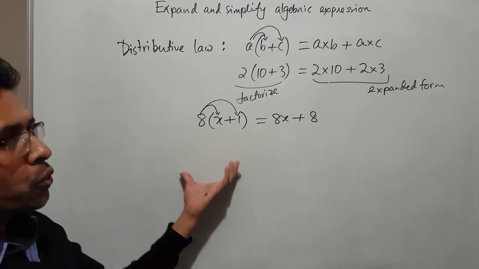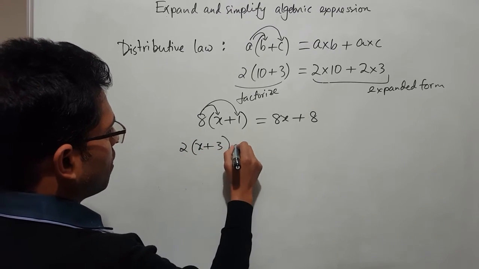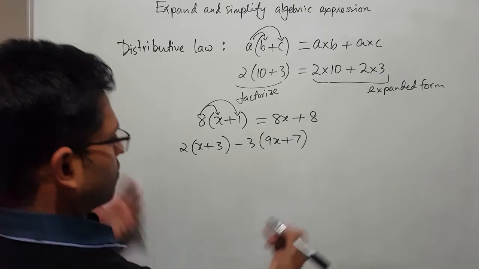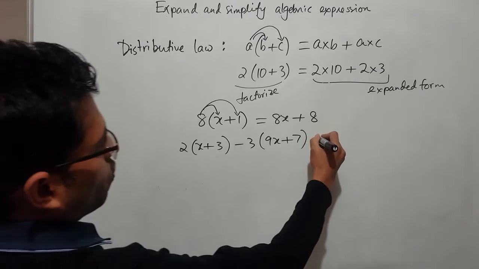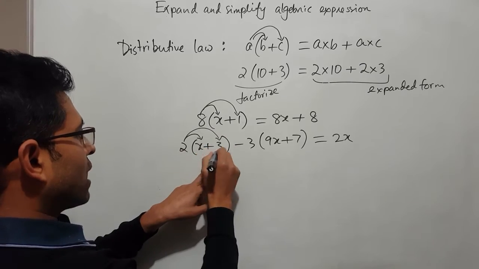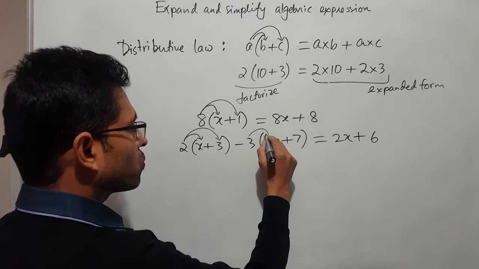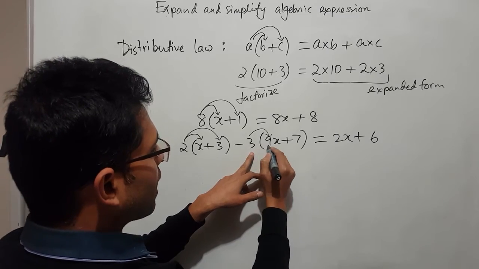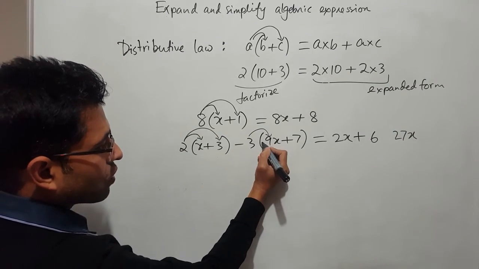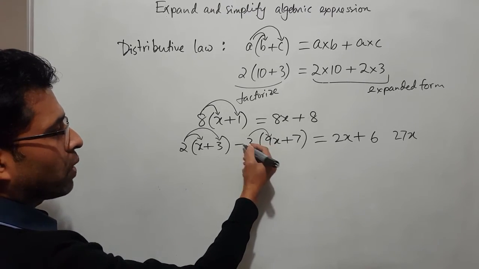How about if we have two brackets in the system, like for example 2 of x plus 3 minus 3 of 9x plus 7. Then what do we have to do? Again we just need to expand. So it's 2x plus 6, 3 times 2 is 6. Then minus 3 times 9x, so 3 times 9 is 27x. But you see there is a plus actually here, plus 9x, so we have to consider the sign as well. We have a plus and then minus here, so plus minus should be minus.